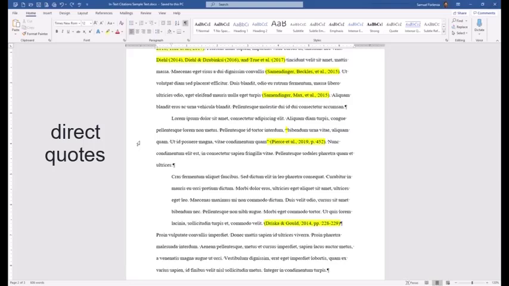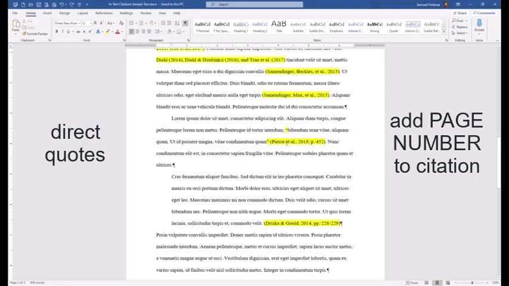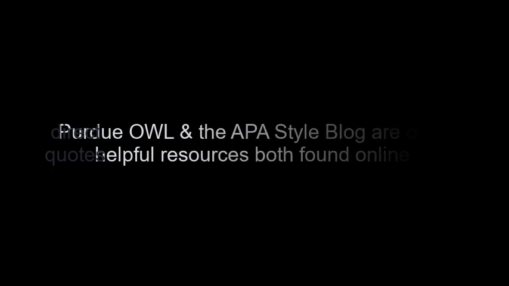Now, if you do need to use quotes, the process is not very complex. For short quotations that are fewer than 40 words, enclose the quoted text with quotation marks, add a parenthetical citation after the closing quotation mark, and include the page number after the date of publication. So you are taking a standard in-text citation, putting a comma after the year, writing p. period, and then the page number the quote came from. You should also try to incorporate the quote into the structure and flow of your sentence.